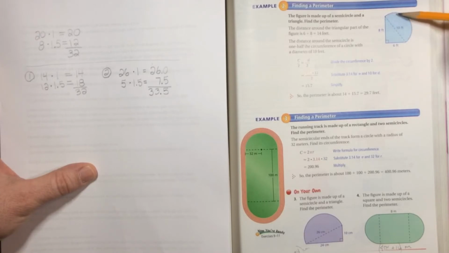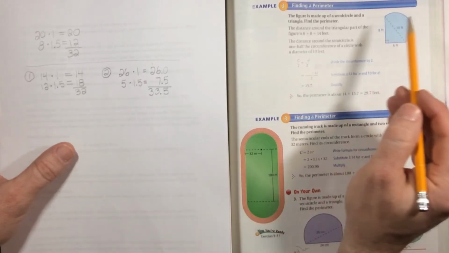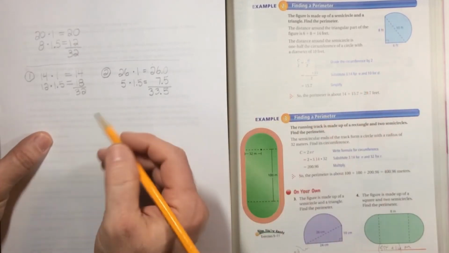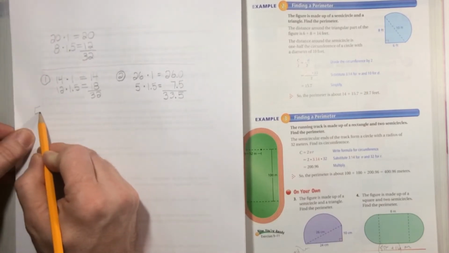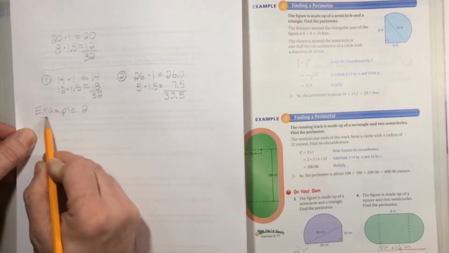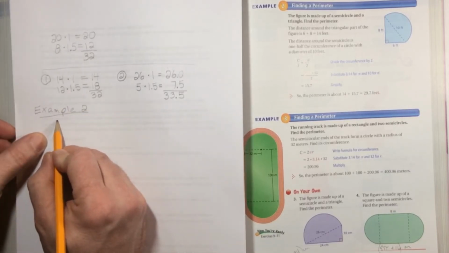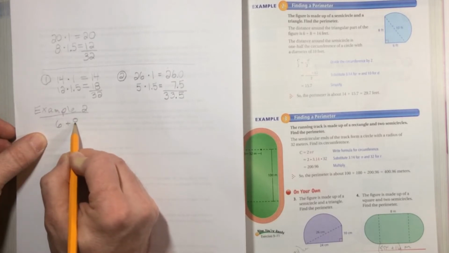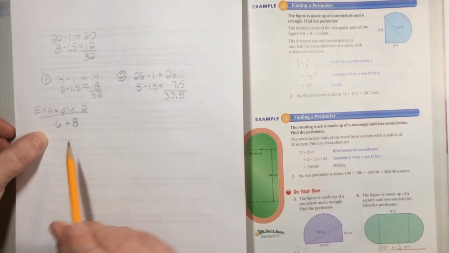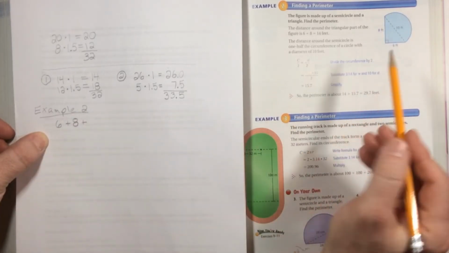We have to find this semicircle that goes along here, and we'll need that 10 to do it. That's why they gave it to us, but we have to find that. So when we add these up, remember, let's just start with these. There's a 6 and an 8. So for example 2, we have 6 plus an 8, but we have 3 sides, 1, 2, and then this curve. So we add 6, 8, and now we have to figure out what that is.